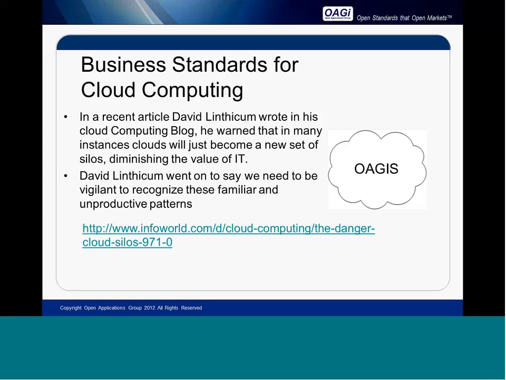I show you this article by David Linthicum. He's a famous author, blogger. He's got a good blog on InfoWorld.com. And he warned that as we go into the cloud, it could be just like it was when we first started doing integration in the enterprise. We just do it in silos. We end up with spaghetti, because that's really historically the way we go to new technologies and new platforms. And he's warning here of the need to be vigilant to recognize these very familiar yet unproductive patterns.